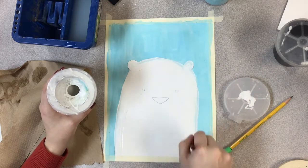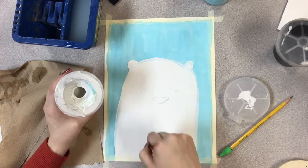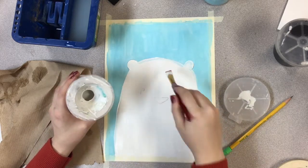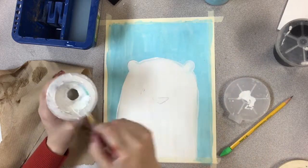The polar bear is already white from the paper, but you might have to go over it again in case you got some blue on it. So I just painted over the whole polar bear, and I could still see my eyes and my nose even though I painted over it.